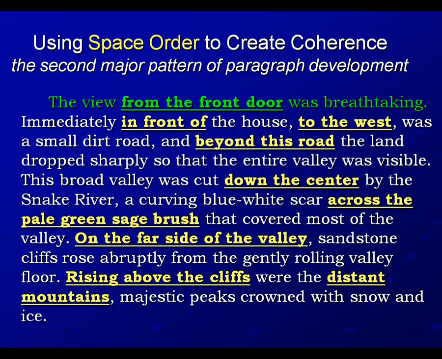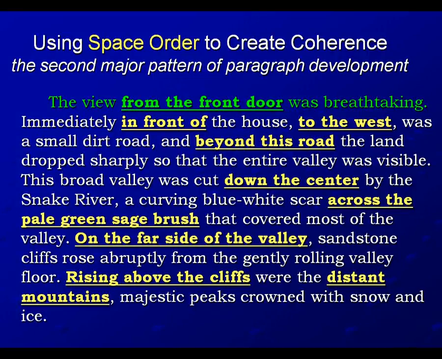The way that these supporting details were arranged is very coherent. They start by showing the things you see close up, and then each detail is a little further away and a little further away and a little further away until the end we're looking miles and miles off onto the horizon. Immediately in front of the house to the west was a small dirt road. And beyond this road, see we've moved a little further away, the land dropped sharply so that the entire valley was visible.